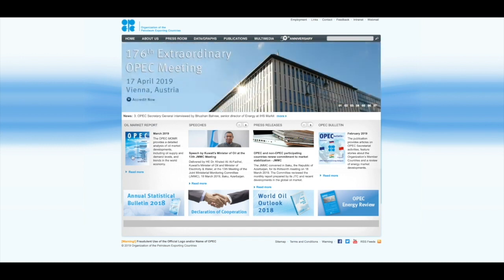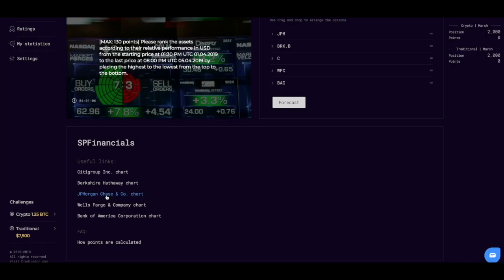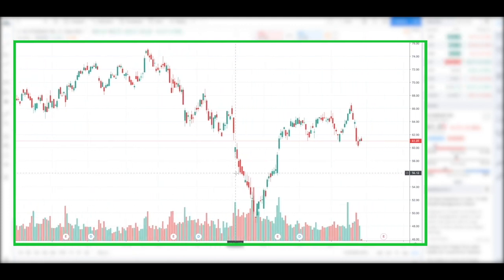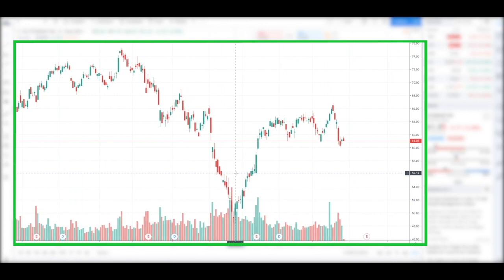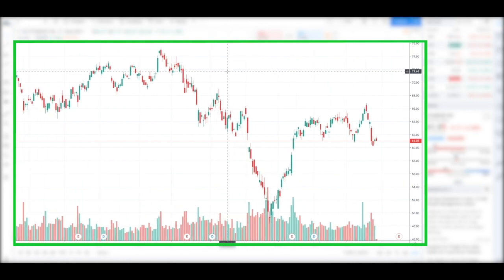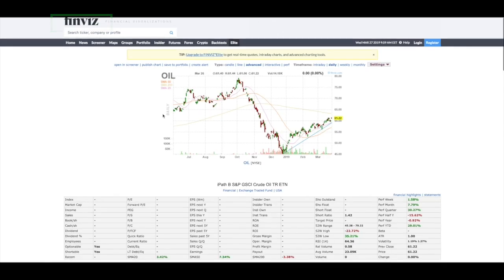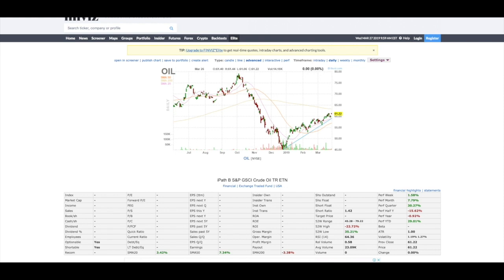After completing an industry analysis, you need to check each company directly. Check the chart of the company share. It is also necessary to get to grips with the ins and outs of the company and find out whether, for example, the organization has any upcoming events. For this, we recommend visiting finviz.com. Here it is. This is a stock screener where you can scroll through the newsfeed, choosing by company ticker.